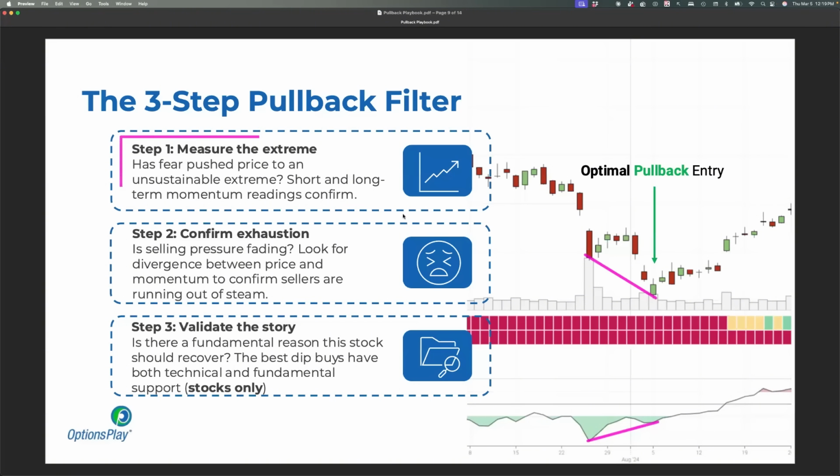So the first thing we do is we measure the extreme in a very unique way, right? And this is not proprietary to us. I'm telling you exactly how I'm doing it. I'm being 100% transparent so that you can go and test it out yourself if you like. But take any indicator, take one very short dated version of it, let's say a 5 period, and then one very long dated one, like a 50 period one, and then average those two values out.